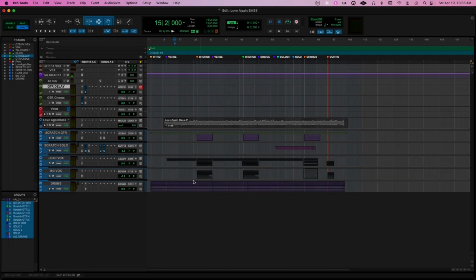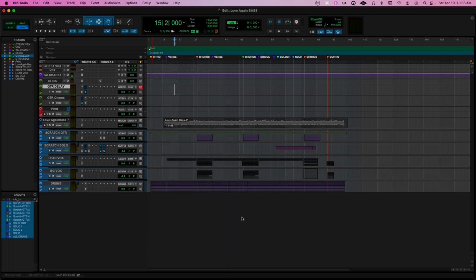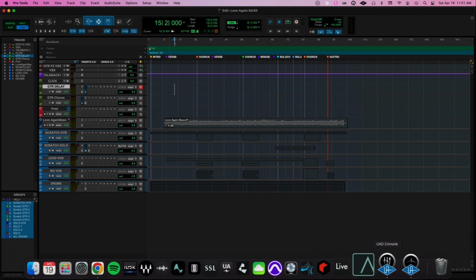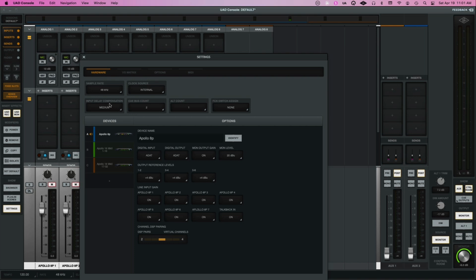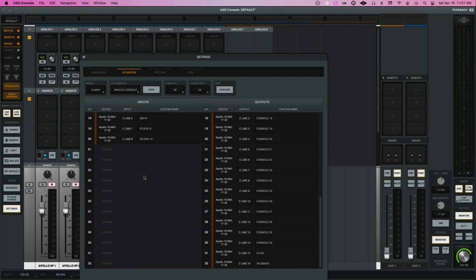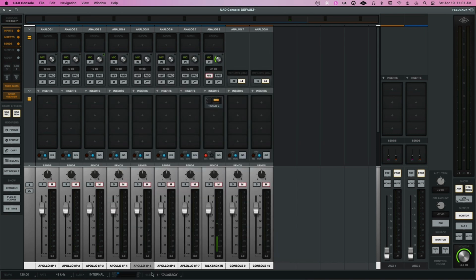Did you ever open up your inputs or outputs on one of your tracks and expect to see your list of inputs and outputs, but you don't? Whereas you open it up and you don't see your list of outputs? Well, hold up. You don't see your list of inputs? What the hell? Where did all my stuff go? So your first thought is, oh, what happened to my console? What happened to my settings? It's supposed to have all of this. And you're going through and go, oh my goodness, what happened? I mean, I've got 40 outputs in here I'm supposed to see in Pro Tools.